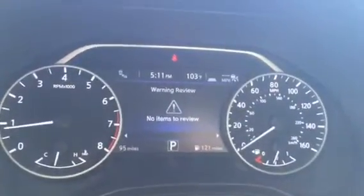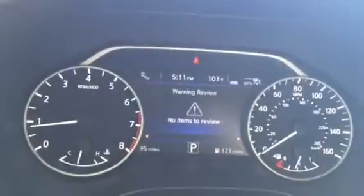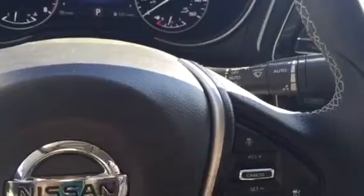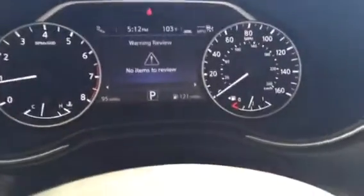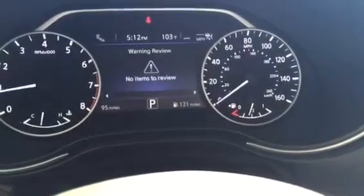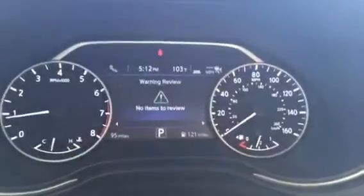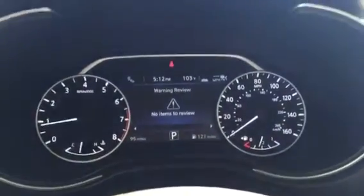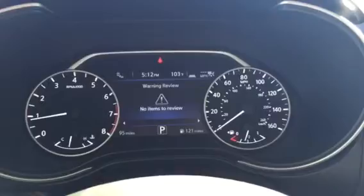All right, you can see that in the upper right corner, you can actually see it activated right there. Now, what this is right here, this tells you basically how far you want to follow the vehicle in front of you, and you readjust it. So if you want to be really far back, you just leave it as is. If you want to be really close, you can see the bars readjusting right there. So it really helps you not just relax while you're in traffic, but it also helps you readjust so you're less likely to have an accident or anything like that. It just really helps you out. So we're going to turn that off right now.